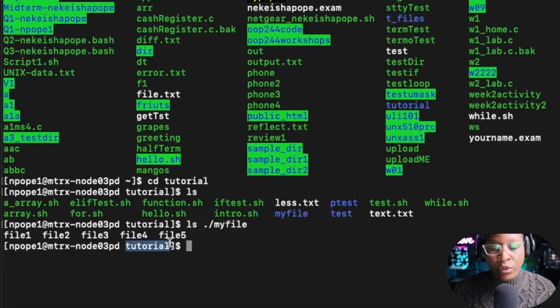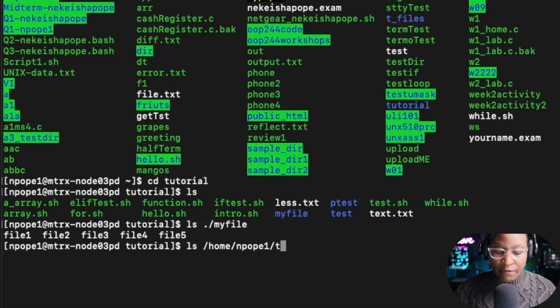Currently, I'm inside of the tutorial folder, and I want to list the contents inside of the tfiles folder that is located inside of my home directory. I can do that from the tutorial folder without having to get out of the tutorial folder, go inside of my home folder, then go inside of the tfiles folder to list the files. I can do that right from the tutorial folder using the absolute path. Absolute path always begins with a /. So I'm going to say ls /, and I'm going to use home because I want to go into the home directory. Then /, I'm going to give my name, /, and then I want to go inside of the tfiles folder.